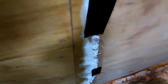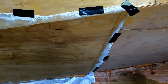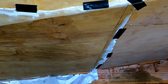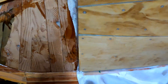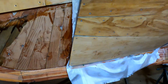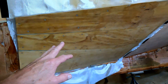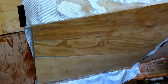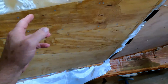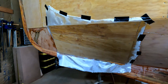Maybe the seam here wouldn't need taping — should have gone a little farther out with it — but I'll probably tape it anyway. It was hot again today, 90 degrees or thereabouts, and I was worried about my epoxy going off while trying to get the cloth stuck up under there. I finally did it, but it was a little too big a piece to do in that kind of overhead environment.